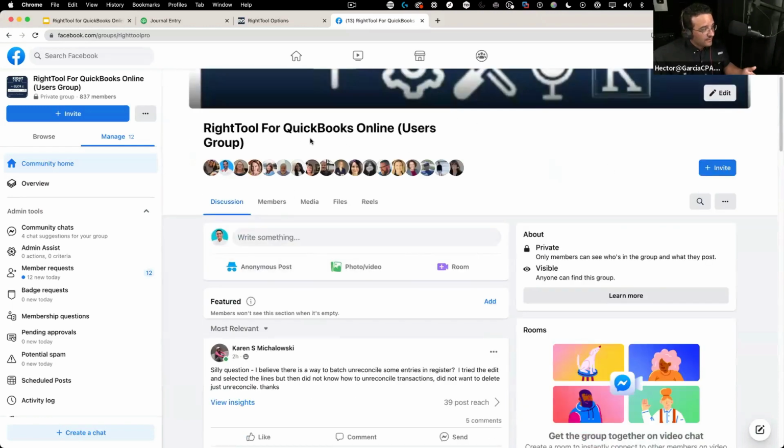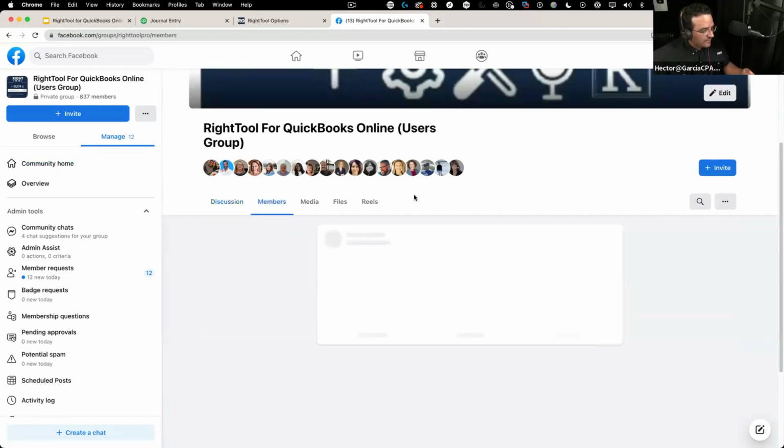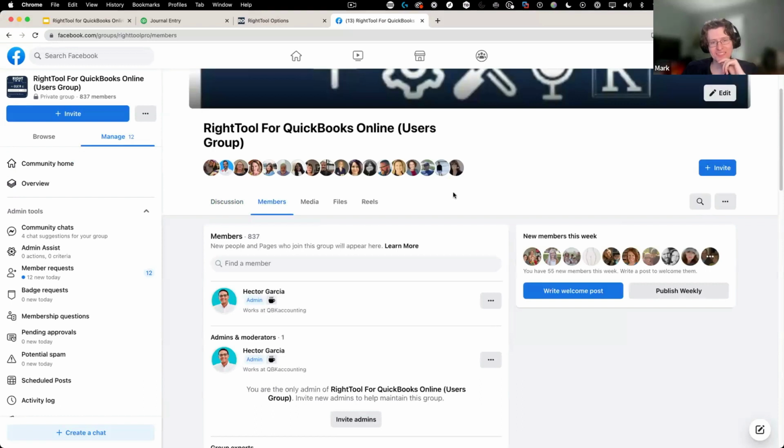It's already having, I forget how many members we have now. We have over 837, it says on the left. 837, yeah, quite a bit. And we have about 2,700 to 3,000 people that are actively using RightTool, from which about 600 plus are paying for the pro features. So I would venture to say the vast majority of members are the pro members. So we try to give the most amount of attention to feedback that comes from pro members, of course.